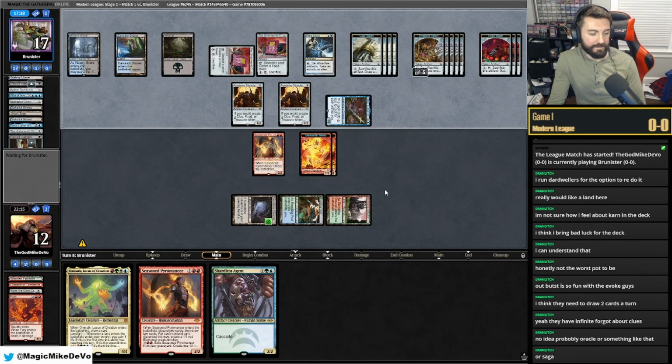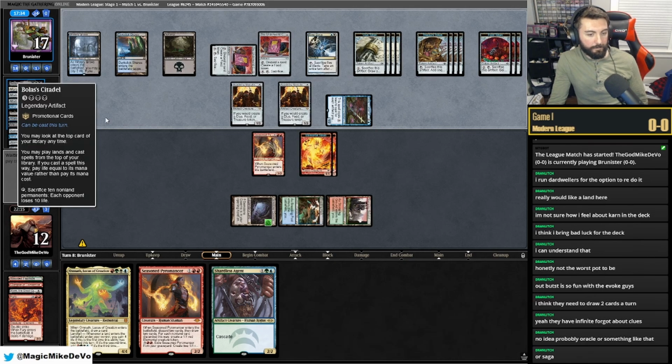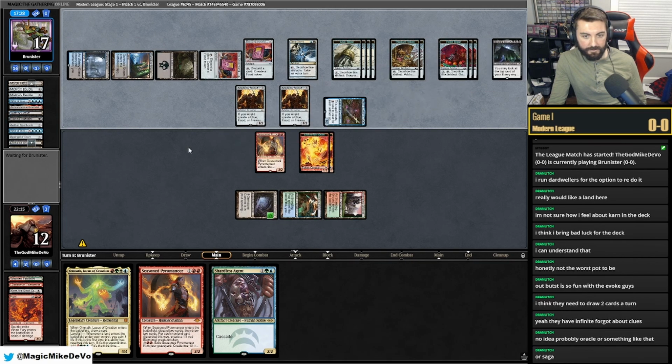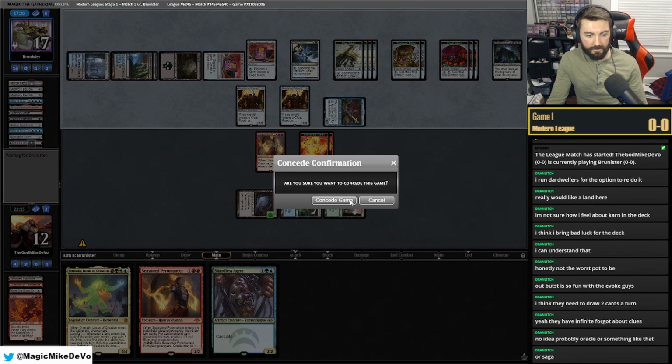Oh, they do have Bolas the Citadel. It's probably get back Bolas the Citadel. Sacrifice it, get it back, sacrifice. Yeah, true. Yeah, that's good enough.